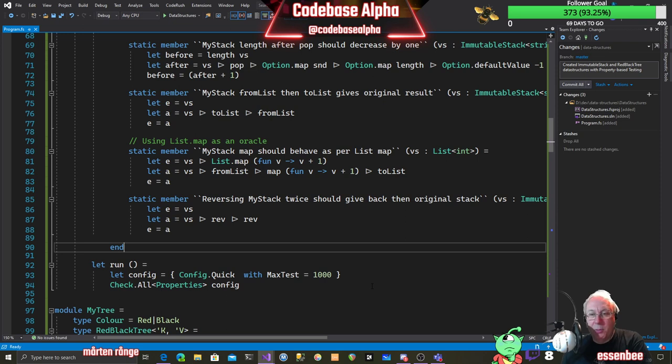Because if it throws out the most complicated version, that's going to be really difficult for you to comprehend. But if it shrinks it down to the simplest possible failing case. And if you remember our case when we used floating point numbers with our list, there was an infinity there, and it was not a number. If I didn't know anything about floating point, which one is the problem? You'd be attracted naturally towards infinity in many ways, wouldn't you? And then you find infinity is not the problem, so you spend time looking at the wrong thing. The shrinking is very good to eliminate you wasting time on irrelevant stuff.